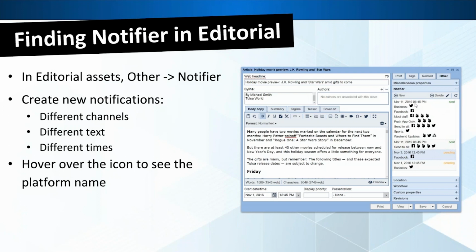And then you can see that essentially as soon as this went online, or in this case, since it was an old article, I guess, it went online as soon as I made that notification on March 11th. At the point where you're sending out the notification, you can change the text or the headline that's associated with that. By default, it pulls the headline and the information from the article, but you can change that to have maybe a slightly different headline or a slightly different message that would be included in the Facebook post, for example.